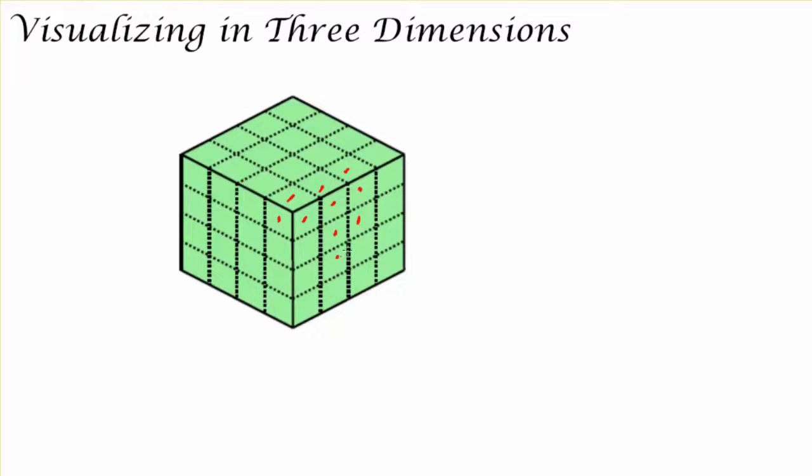And then of course some of the cubes, the ones in the middle, would only get painted on one face. Now we wonder why and it doesn't take us long to figure out it simply is because those are the faces that are exposed as the cube is put together. Some of those cubes, the ones on the corners, are three. Some of them, the ones on the ends, are two faces and then of course the ones in the middle have one face.